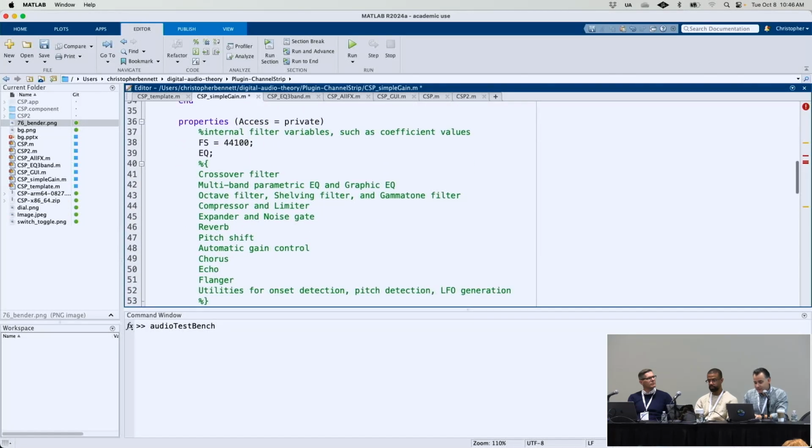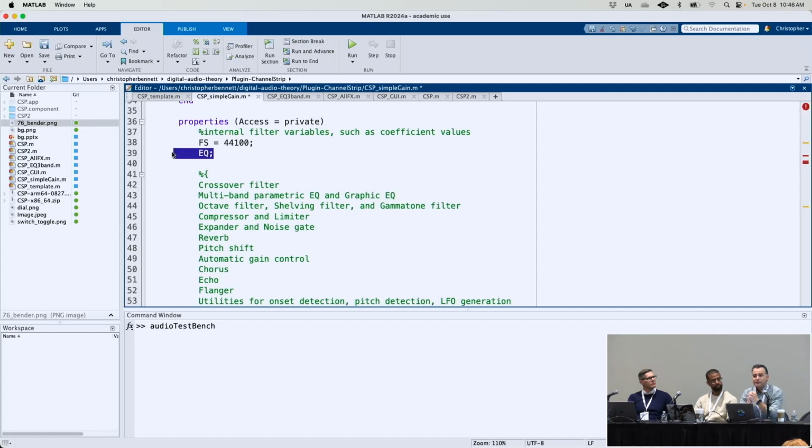We would then jump down. This is where it gets fun. We need to create a new object. This is a system object. This is something that we set up before the plugin launches, and it's going to exist throughout the duration of the plugin, and then we're going to be able to interact with it asynchronously while audio is passing through. This is a really wonderful thing about the system objects.